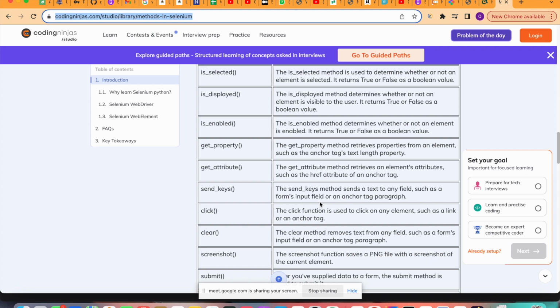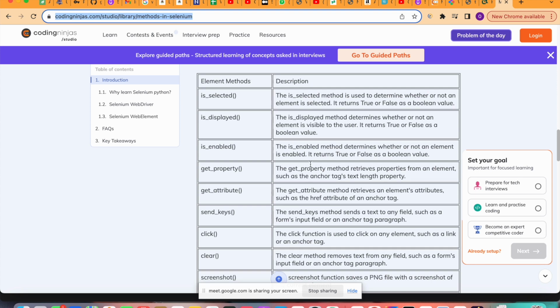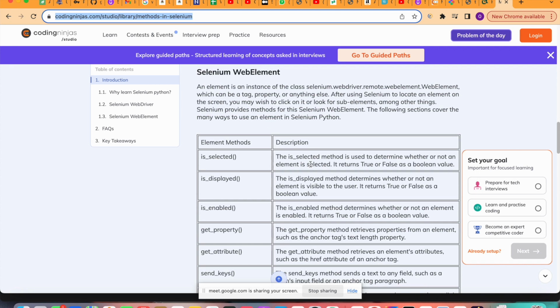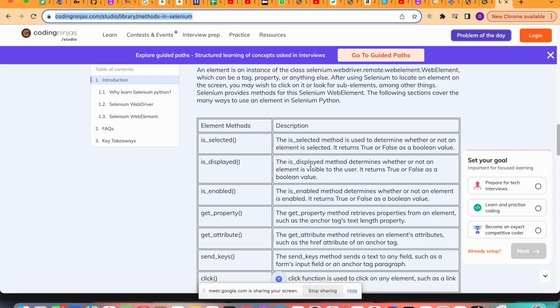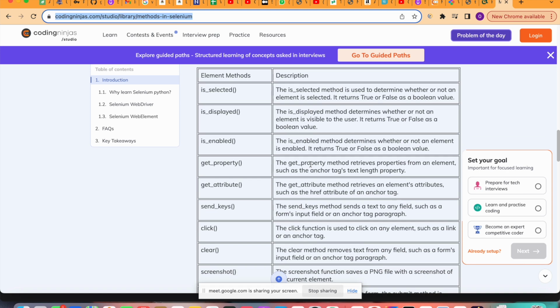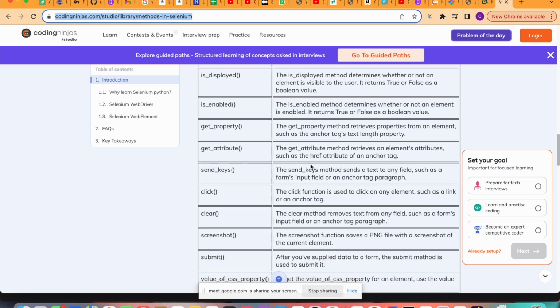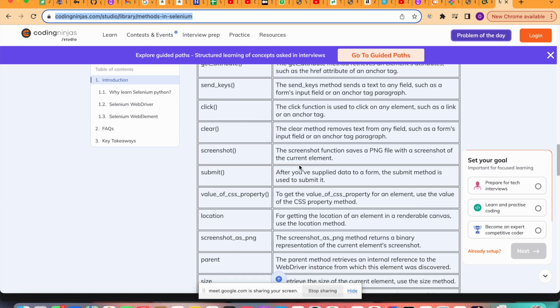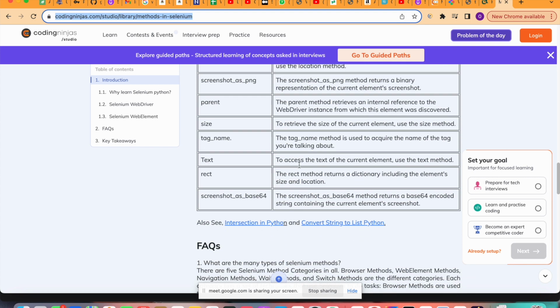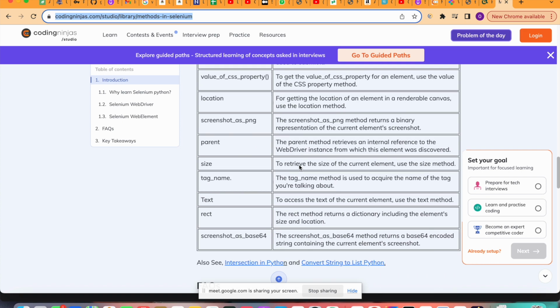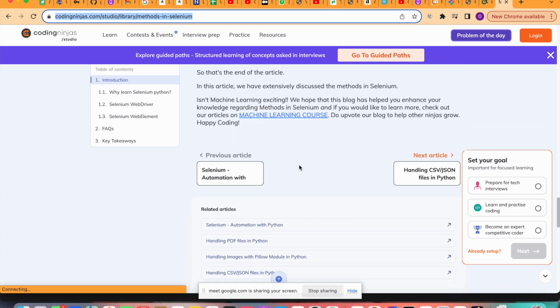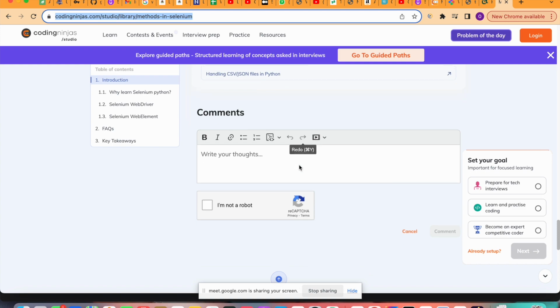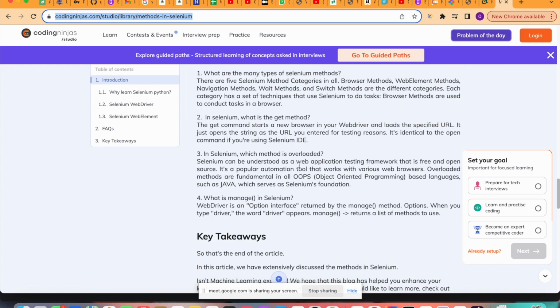Every action you want to do is called an element method. So we have is_selected, is_displayed, is_enabled, get_property, send_keys, click, clear, screenshot, submit, different methods. There is also navigate and so on. We will get into that shortly.